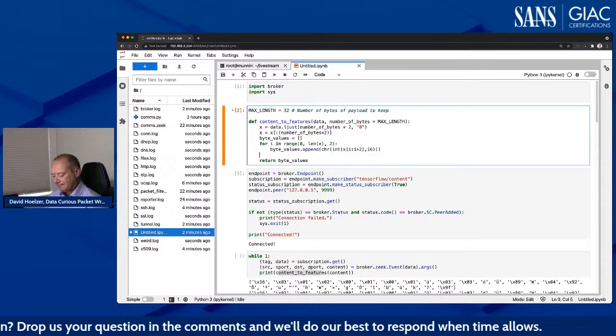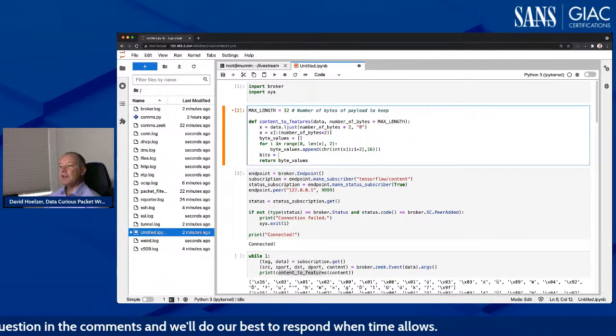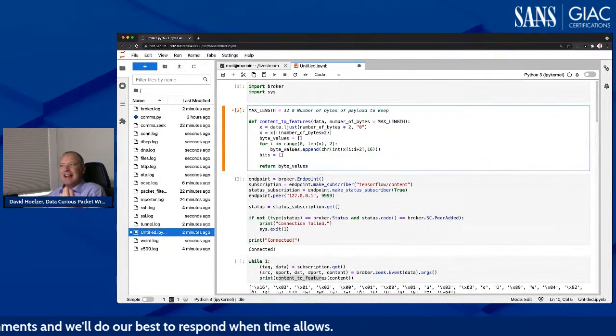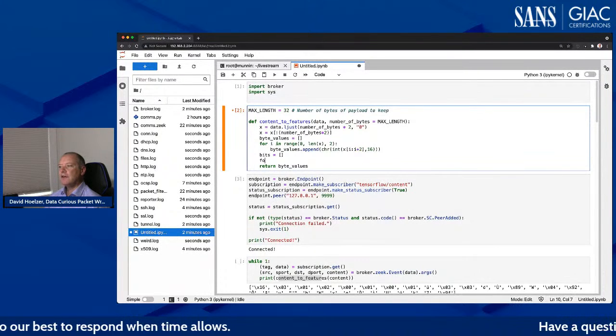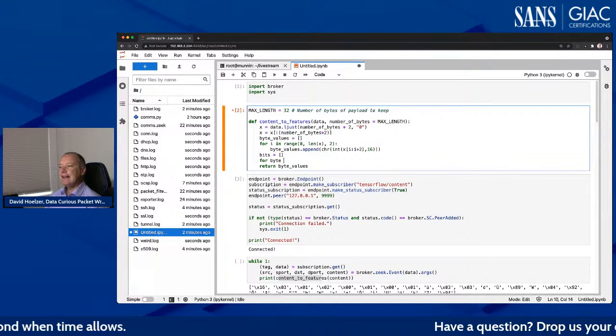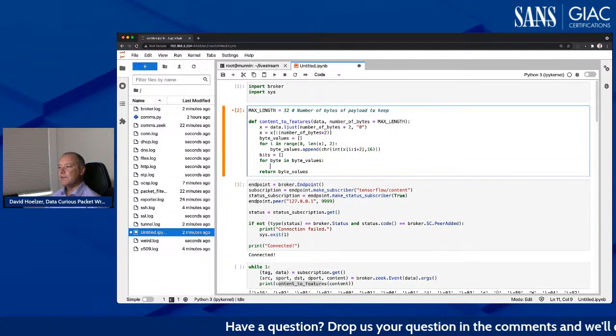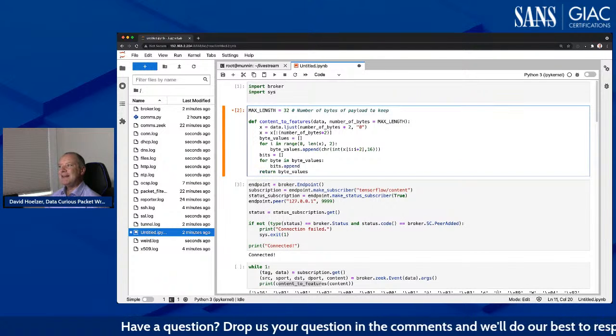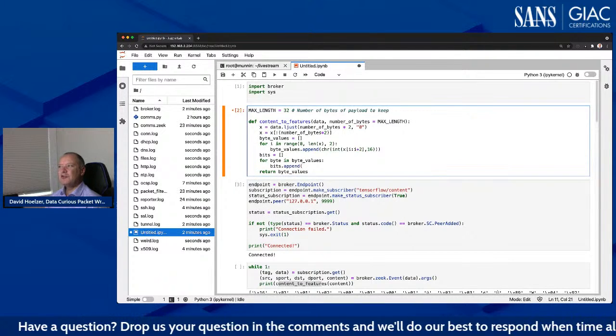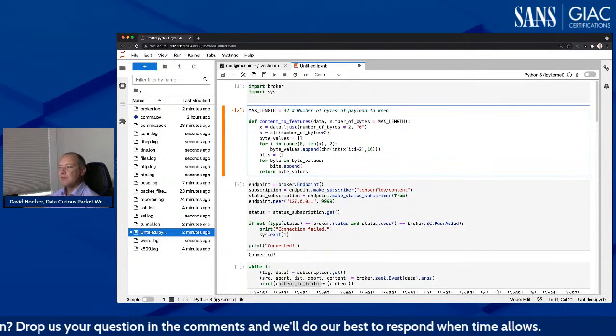To do that, I'm going to create another list called bits, and I'm going to brute force this. I'm going to say for byte in byte values, for every one of those, I'm going to do bits.append, and do a more complex, nested list comprehension here.